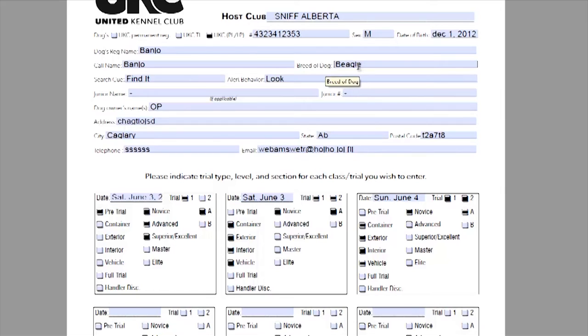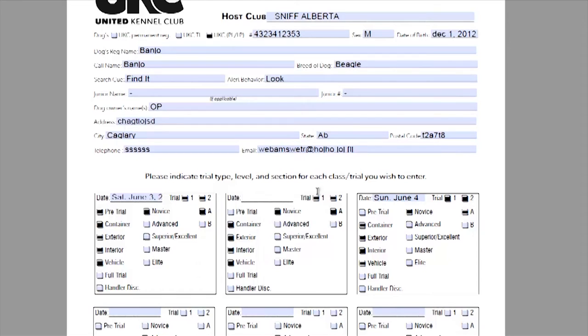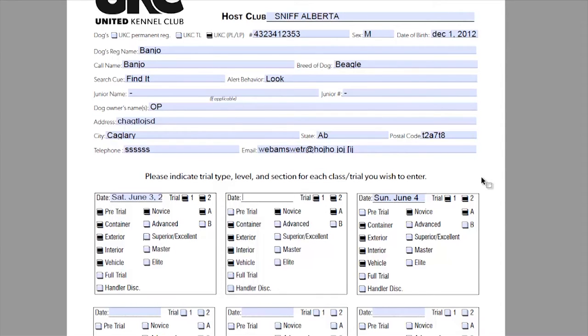Now, it would be even easier if she only wanted to do Birch. So if she only wanted to do Birch, she didn't want to do the other pre-trials, then she could just do this, because she's only doing Birch. So that would be her Saturday one. And cancel this section here. She wouldn't need this box anymore because she's only doing Birch. And again, on Sunday, she would do trial one and two, only novice, only Birch. She already passed her pre-trial, and that's her box for Sunday. And then she just finishes it, sends in the money, and that's her entry.